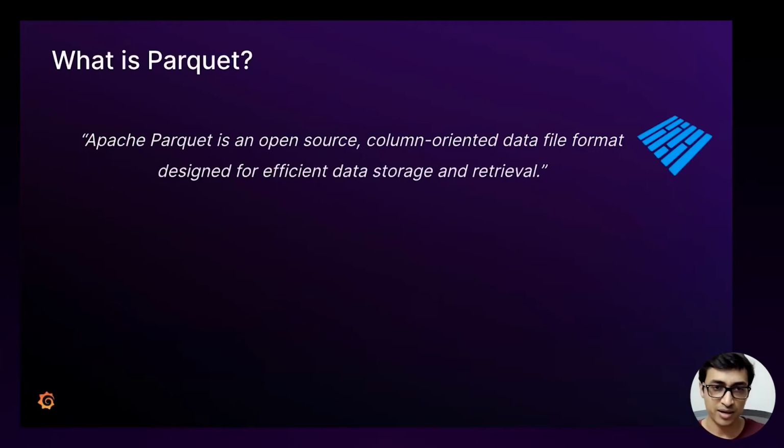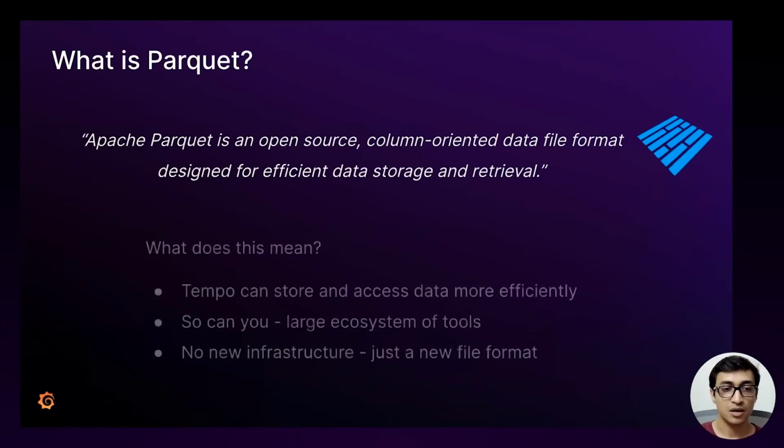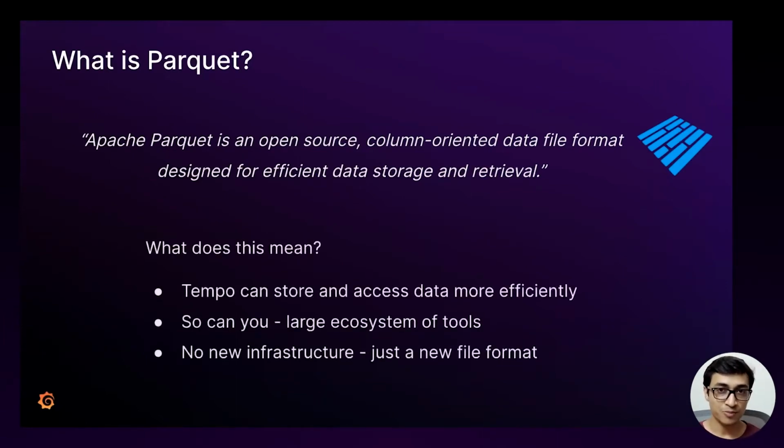So what is Parquet? Well, Parquet is an open standard under the Apache Foundation. And to quote from their website, Apache Parquet is an open source column-oriented data file format designed for efficient data storage and retrieval. So what does this mean for Tempo? For Tempo, it means that we can store and access trace data more efficiently. And we'll talk about this in the following slides.